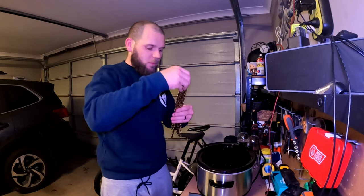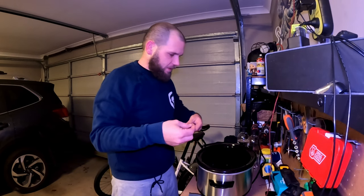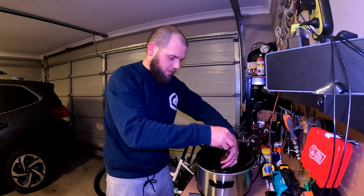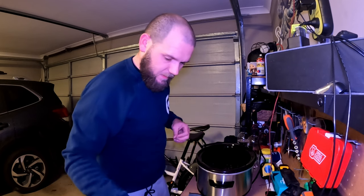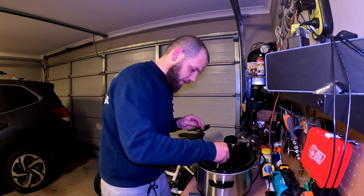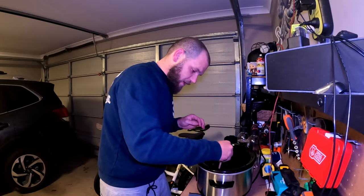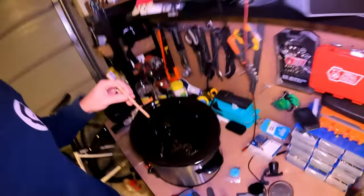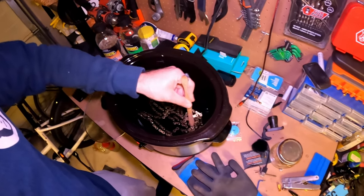Now, you could potentially use string for this, but I don't think it would be as effective. It could potentially become a bit messy. So you need to get that fully submerged, which means you need something that you're willing to get a little bit of wax on. So my oil or my greasing toothbrush is going to be that sacrifice. And we'll get you in. I think this is gonna shine a little bit, but we'll get you in to have a look at the process of fully submerging.